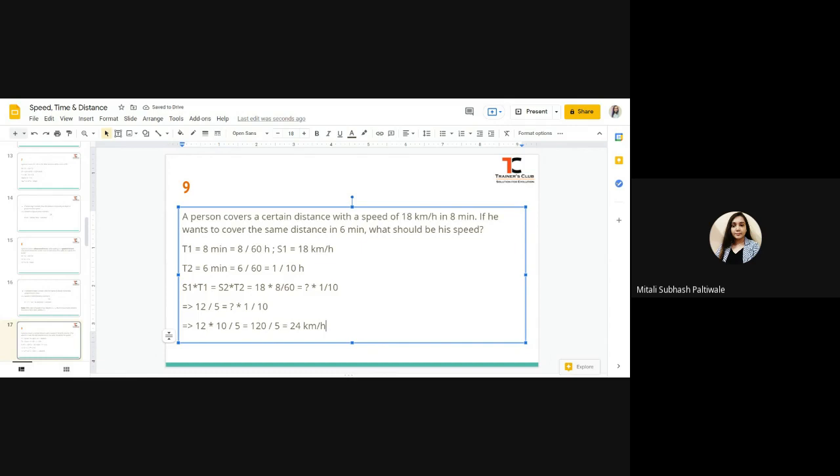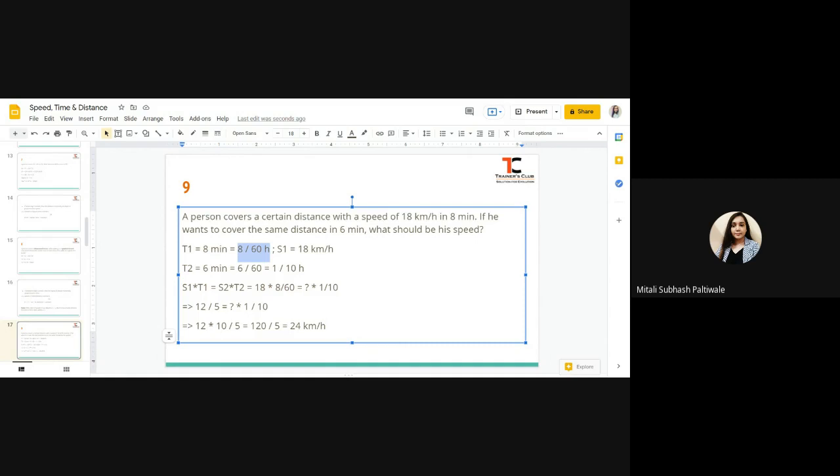Okay, so this is how we have to calculate. Look at what I've done. 18 was the first speed and time was given. We have converted time. Rather, we could convert it into seconds, but we have converted into hours. So here as well we have done the same thing. We have just kept it in the equation and tried solving it.